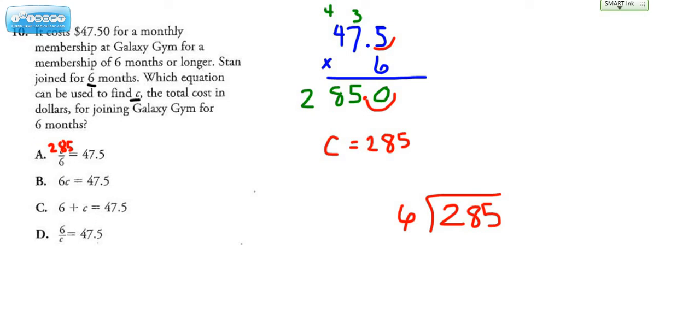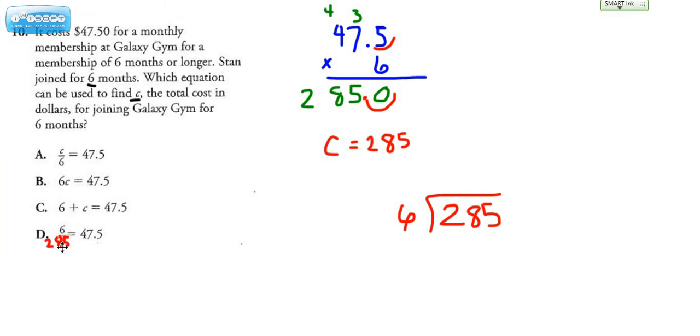Now if we take 6 and multiply it by 285, because that's what that means, 6 times 285, would we get this? Now that's just ridiculous. We wouldn't, right? Because we'd be getting a much bigger number. This is already a bigger number than this, so that's kind of off the list as a possible contender. Now let's say we put the number 285 here and we added it to 6. That's not going to give us $47.50, so that's ridiculous.